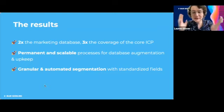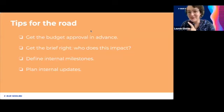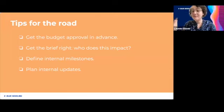All right. So once the database was augmented, what did we do? Oh, sorry, I forgot one thing, Adriana. We want your feedback here before we move on to the next section. Tell us your tips for doing a project like this. Obviously you partnered with Blue Seedling, but from your perspective at Stravito, what were things that we did along the way in our collaboration that set ourselves up for success?